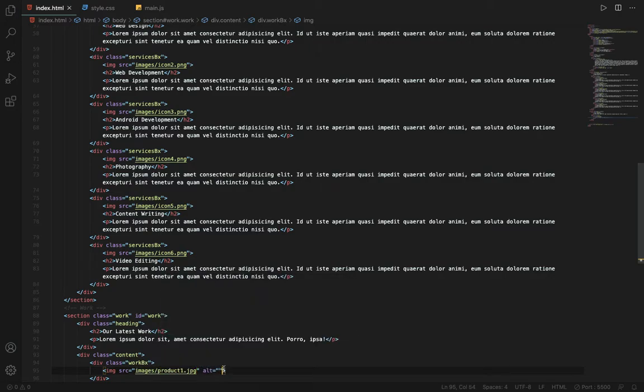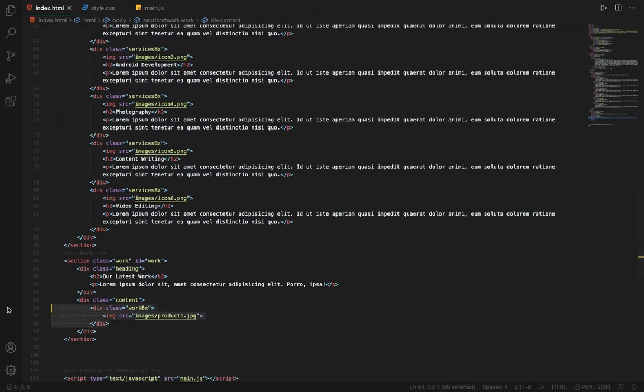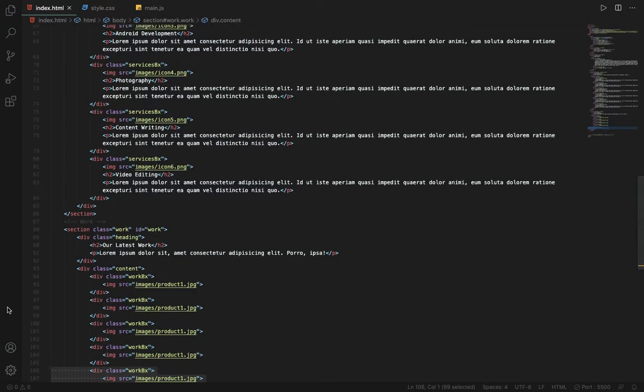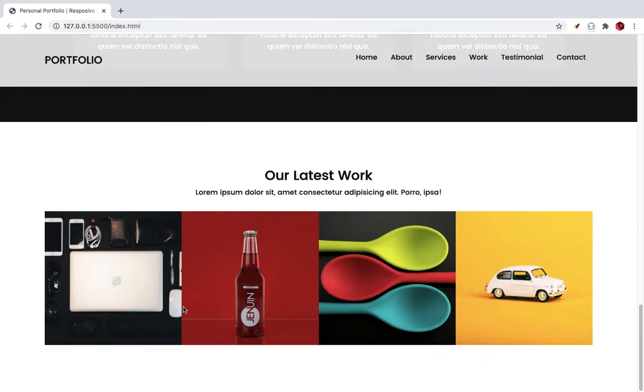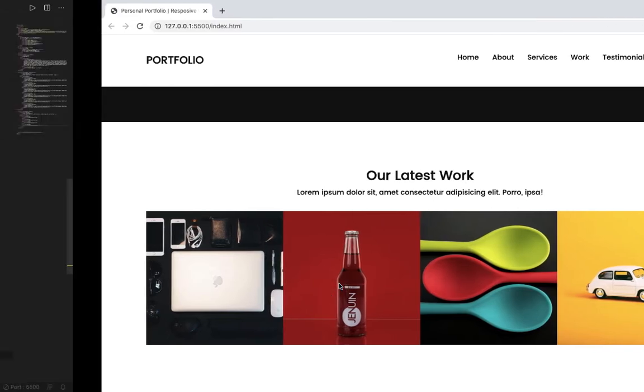Then simply make some duplicates of it, and I think we have made one extra duplicate, so let us delete the extra duplicate, then change the number of them. And now let's see, these are the 4 images.